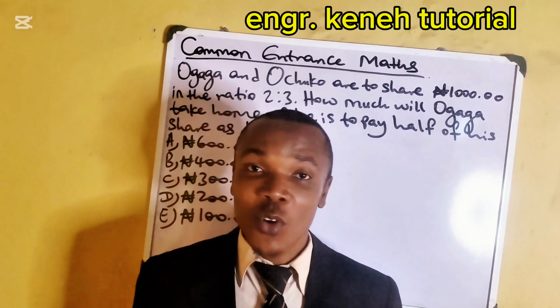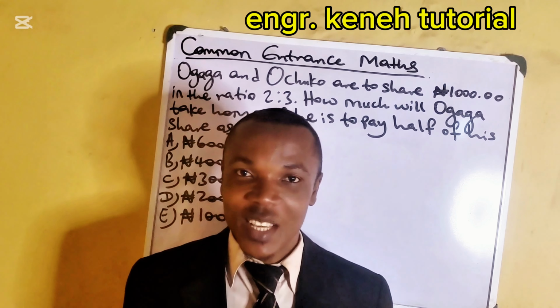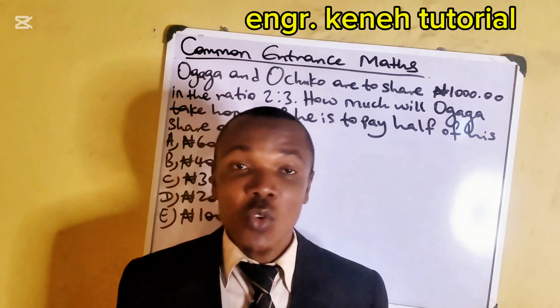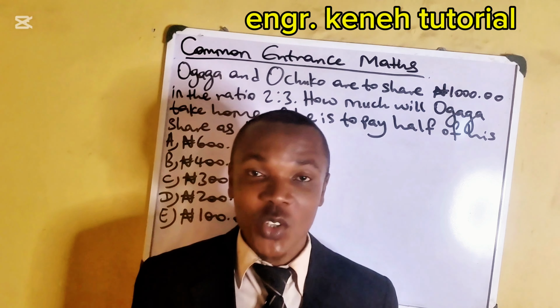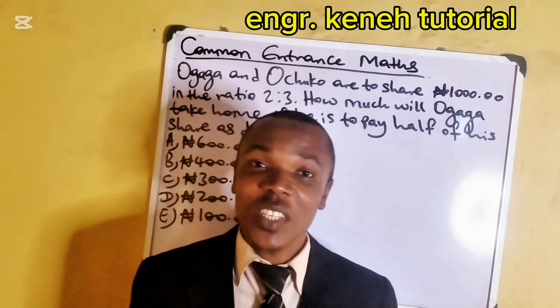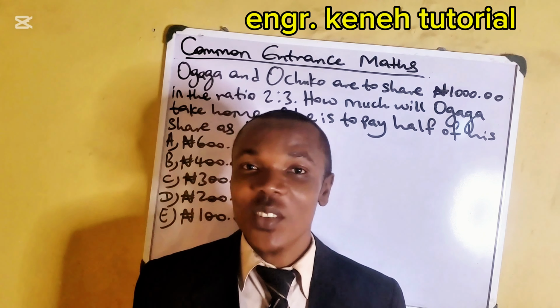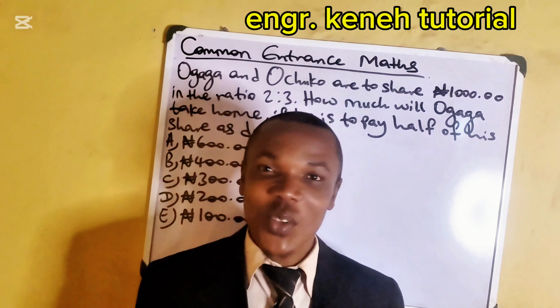I extracted it from the popular book that we use to prepare kids for common entrance examination, the book you know as Ugosugo Mathematics. So if you are here, you're a candidate preparing for your common entrance examination, pay adequate attention so that you see how I will solve the problem now. Probably you will see something like this during your own common entrance examination. Let's go.